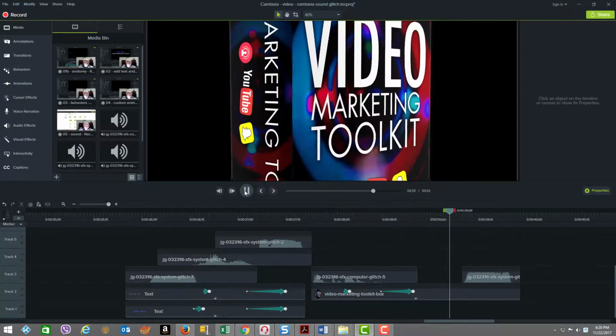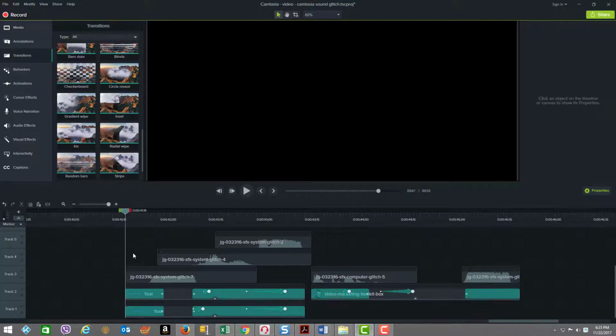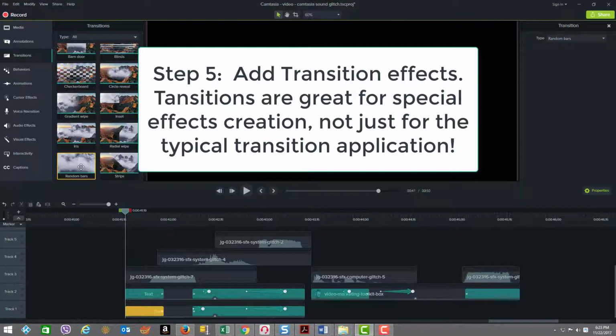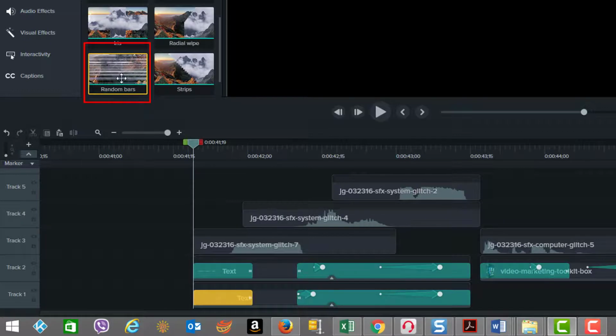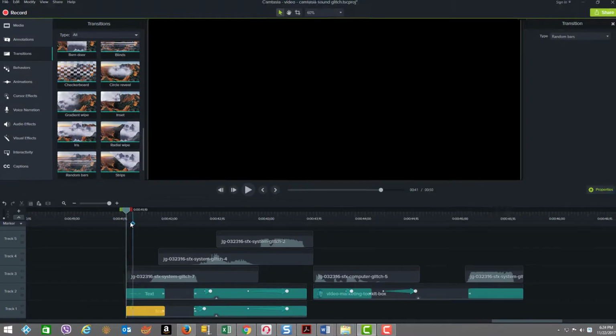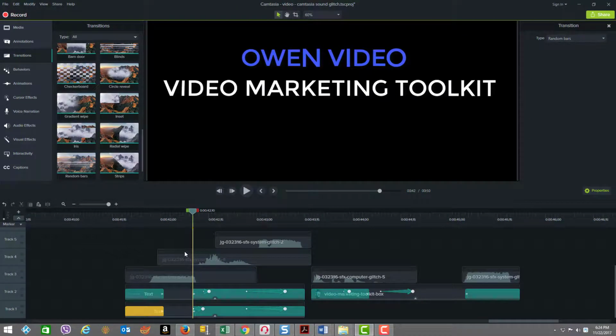The last piece is the secret sauce, my favorite secret sauce part anyways, which is the transitions. As you can see, these green bars are all the transitions. And I used for the effect right here, this transition called random bars. And as you can see by the random bars going up and down, this could be a cool effect for a glitch. And I've applied that on all the clips. And what's interesting is I've used it in a pretty significant way. Like this particular one here, this random bar is quite long from the end.